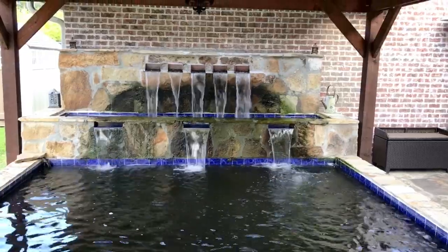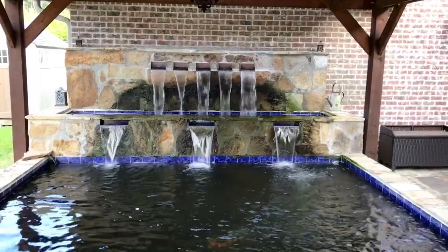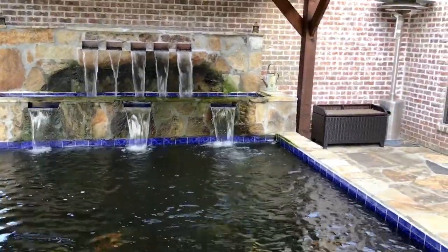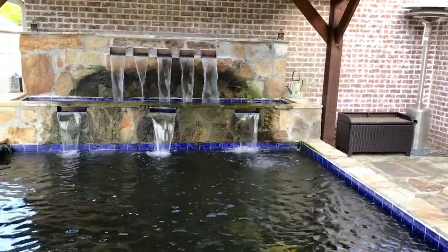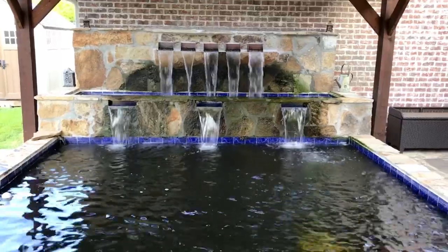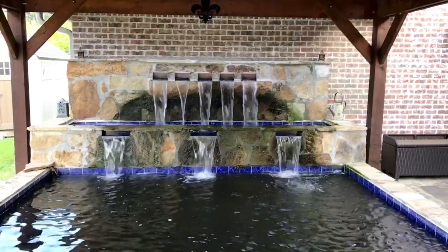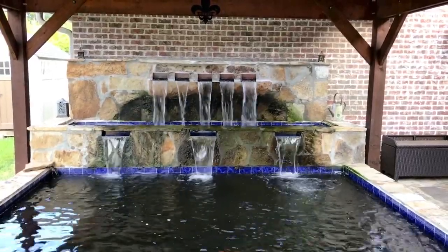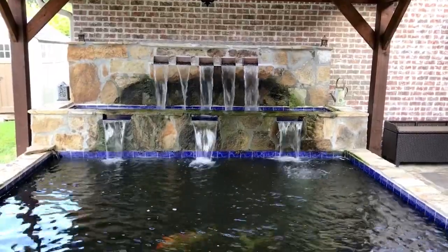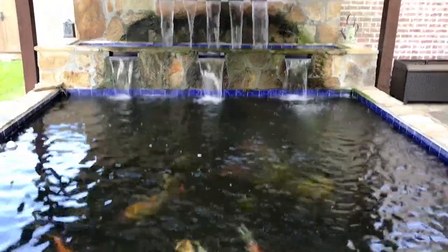Other lessons learned during the installation and the new pond syndrome was that we added two L60 aerators to add additional oxygen to the water. Unfortunately, we found out that if you add any type of algae killer to the pond, the fish become starved for oxygen almost immediately. So we found out the hard way that you need as much oxygen as you can possibly get into the water.